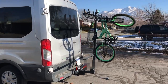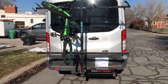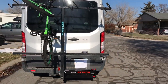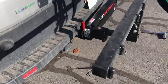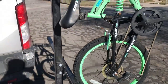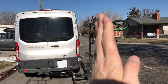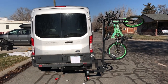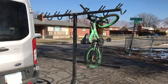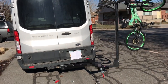Now we have the bike rack set up on the hitch swing. Give you a quick look at how it all looks — it's really nice. I don't have everything cinched up and all the anti-wobble bolts in place yet, but I just wanted to give you guys a quick look. Pull out the pin, undo the latch, grab it with one hand and swing it out to 90 degrees. You don't even have to take the bikes off — usually you'd have to take the bikes off, lay that down behind the van, and walk over it to open the doors. But now you can keep the bikes on. You've got to be careful though — make sure you don't have six huge, heavy, downhill full-suspension bikes because that might exceed the weight limitations of these contraptions.